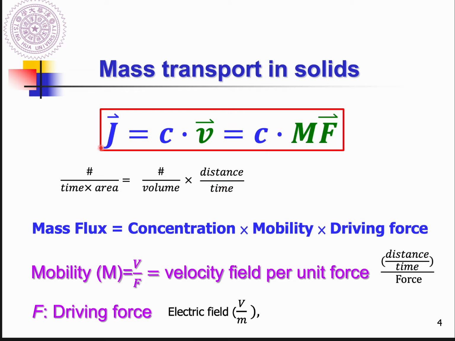So it's the velocity of these diffusing atoms. So flux J equals CV, and velocity actually equals what? As you know, mobility equals velocity divided by force, right? Mobility is defined as: when you apply a unit driving force, what's the velocity of these moving atoms? So V equals mobility times driving force. So we substitute the velocity with the mobility times the driving force. Here we can express the flux as mobility times concentration times the driving force.